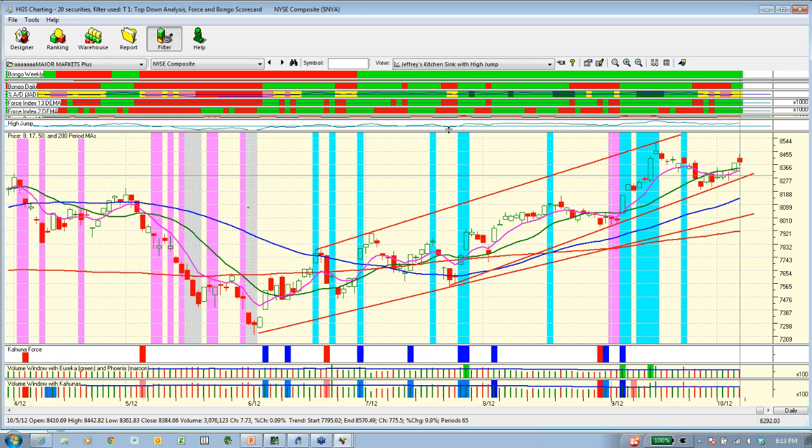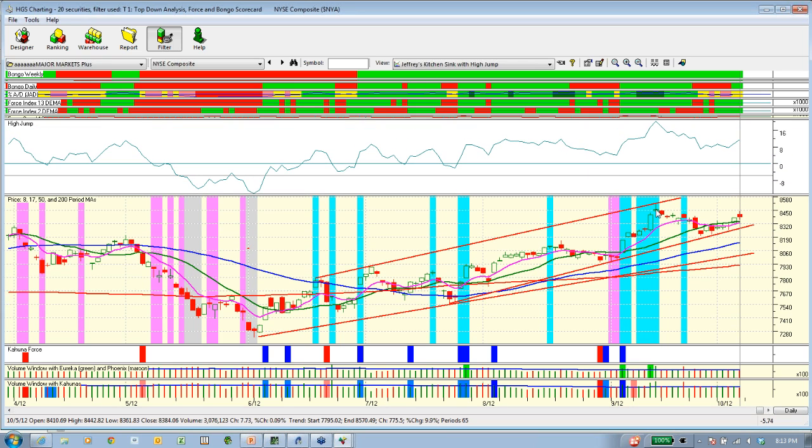This little guy here is Ian's secret weapon. It's called a high jump bar. And you'll notice that whenever the high jump bar gets to the highest it's been, the market pulls back. So you want to always see where the current line is in regards to how high it gets. Same thing on the bottom when it hits the lowest low. I look at the high jump bar as a rubber band that when I pull it too far, it's either going to break or I'm going to let go and it's going to snap back. And these are the extremes.